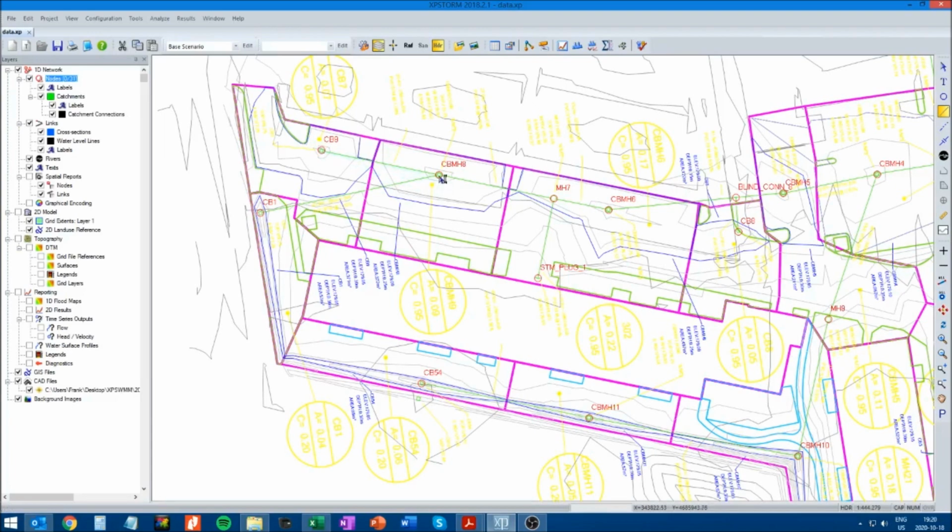the structures. Just click on the structure, the upstream structure.